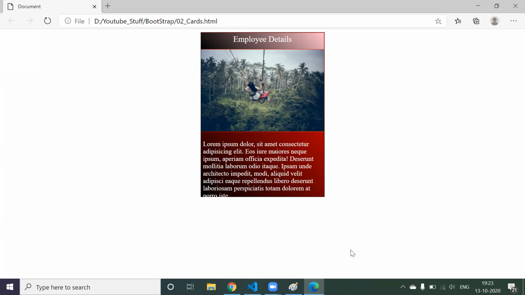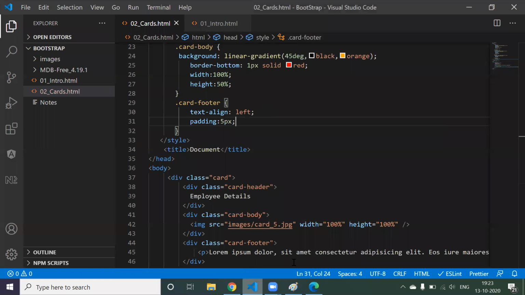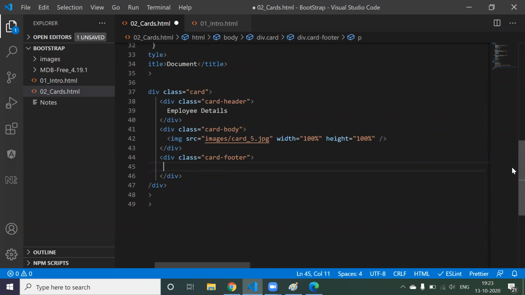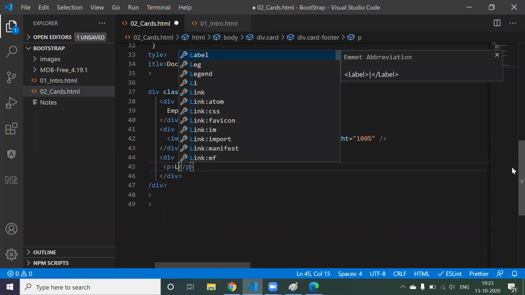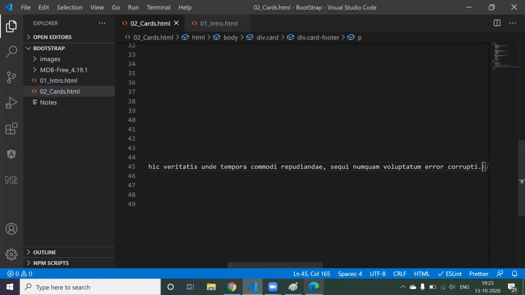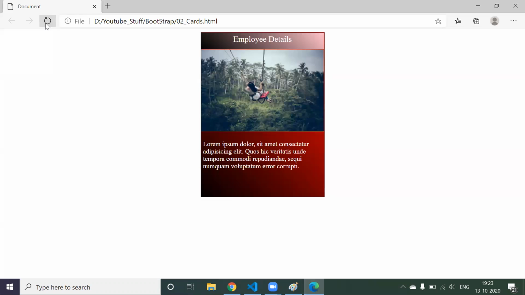The content is more, so let's reduce the content. Let me cut it and let me make p equals to lorem 20. Save it, come here. Now this is how we got.